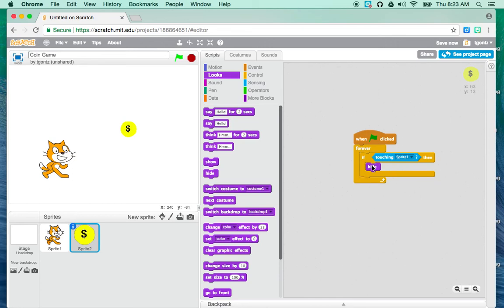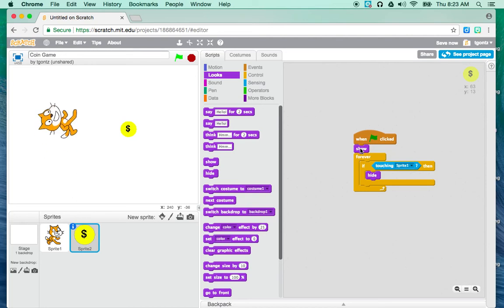And any and every time you put a hide block anywhere in your program, you should also match it with a show. In this case, we're going to put the show block under the green flag. And then when you go to test it, I'm going to tell you right now, it will not work until you click the green flag. So I'm going to run over it. It's not going to work because I added this code right here after the last time I clicked on the green flag. So I'm going to click on the green flag, and now it will disappear when I touch it with the cat. And as long as the cat's not on the coin, when I click the green flag, it will reappear.